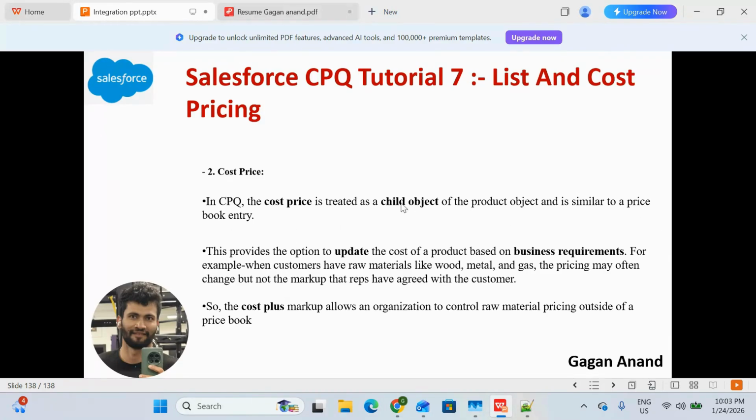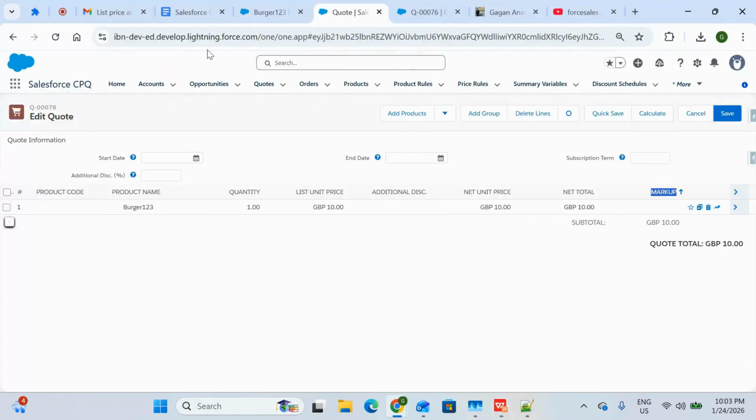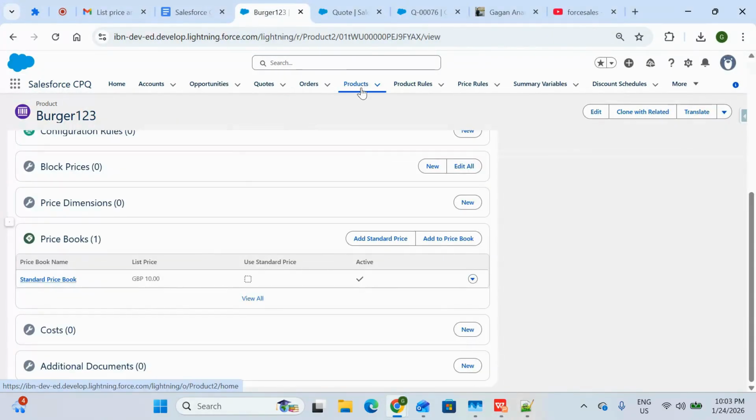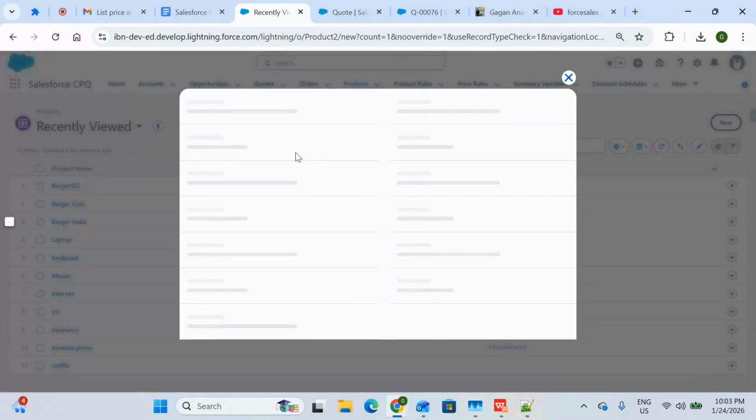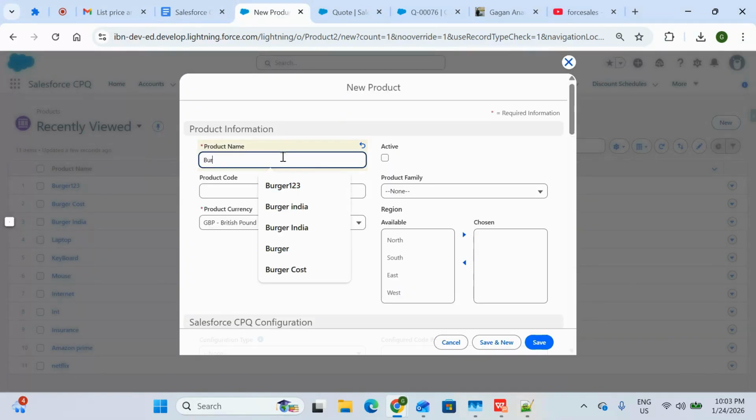Price book entry is also a child object of the price book object. Cost price is a child of the product object, and you can surplus the price as per your requirement, but in list you can't do that. So let's see how we can configure this kind of product and pricing method. I'm going to create a new product called burger.